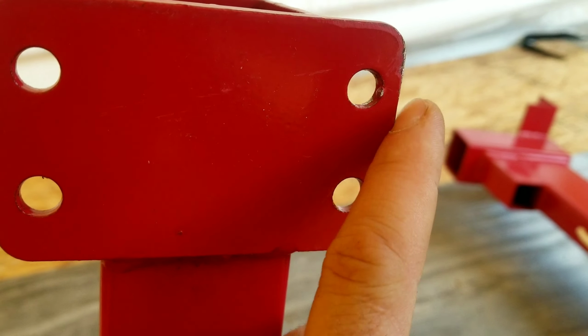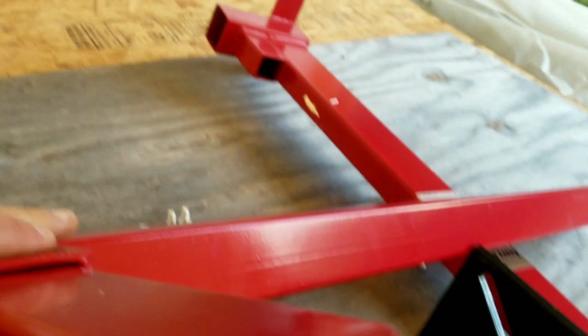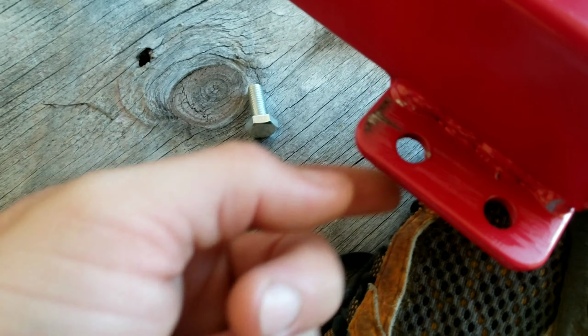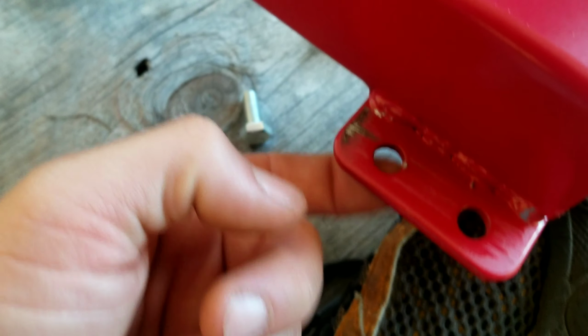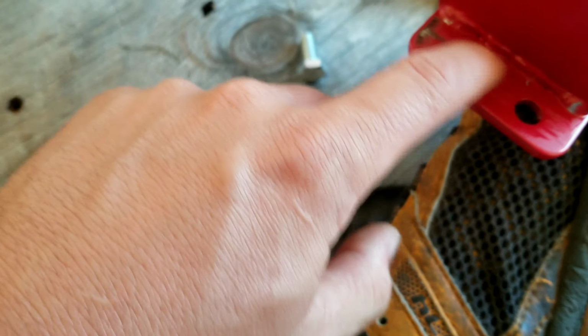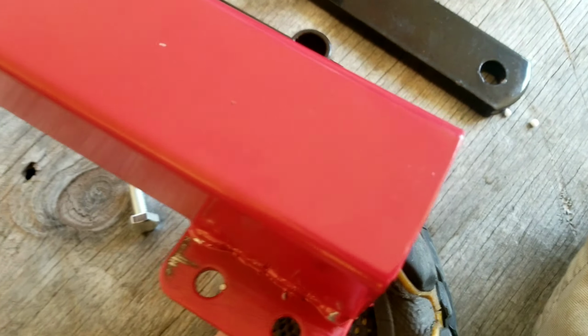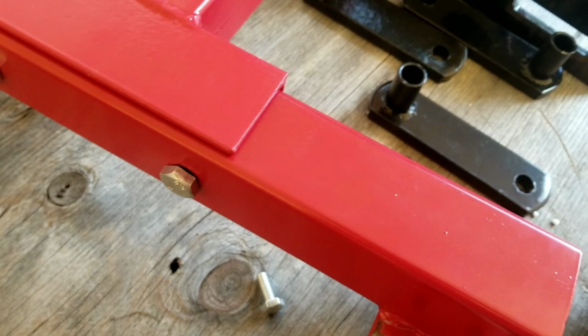Well, just a little bit of hand filing here. Right there. Maybe I should knock that edge down. Yeah, whatever, the bolt got in there. It's just the washer that messed up on that one. So, we'll get this wheel put on and get the rest of it put together.